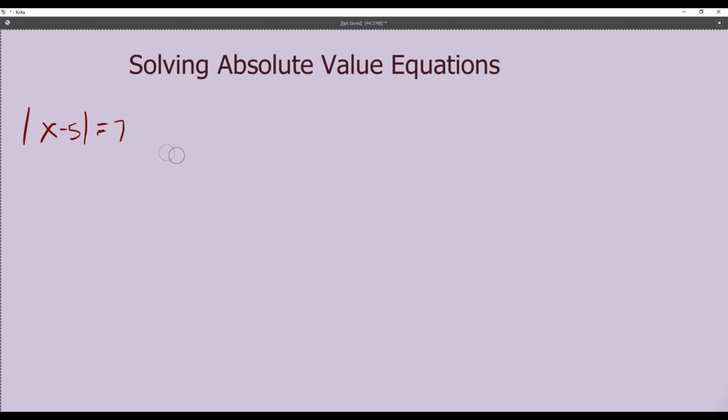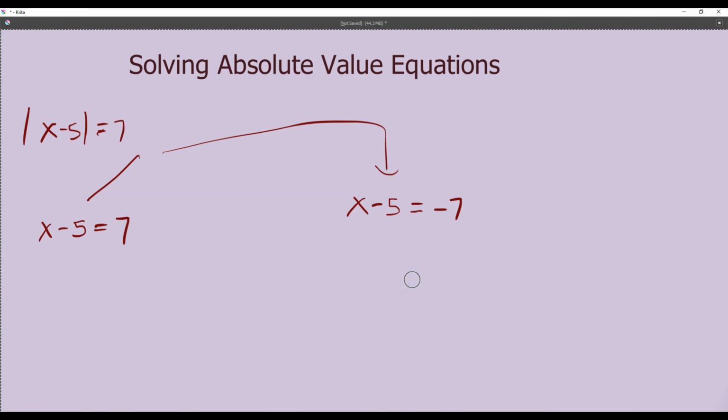But the way you solve it is that you write it as two different equations. One is you keep it the same, but without the absolute value, right? You just solve that, you get one solution. And then you do another, and you keep the stuff inside the absolute value the same, but the other side is equal to the negative of that, negative 7. Because absolute value means you can have it on the right and on the left. So positive and negative 7. So you just solve that, and you get x is equal to 12, or x is equal to negative 2.